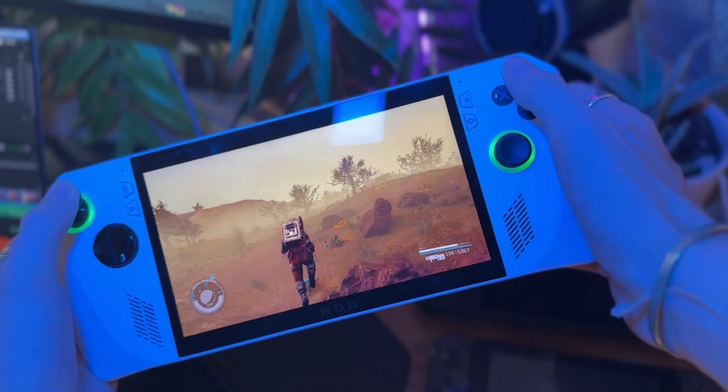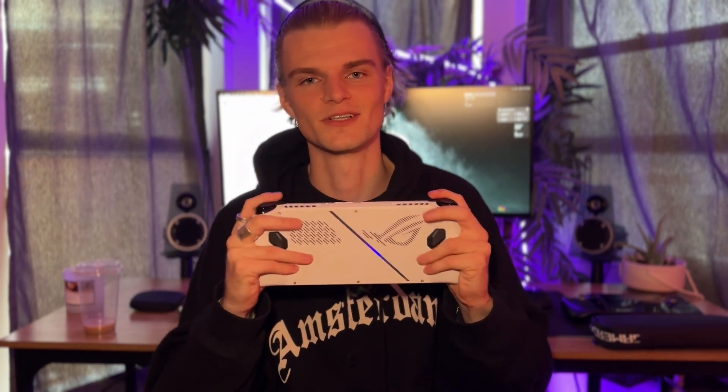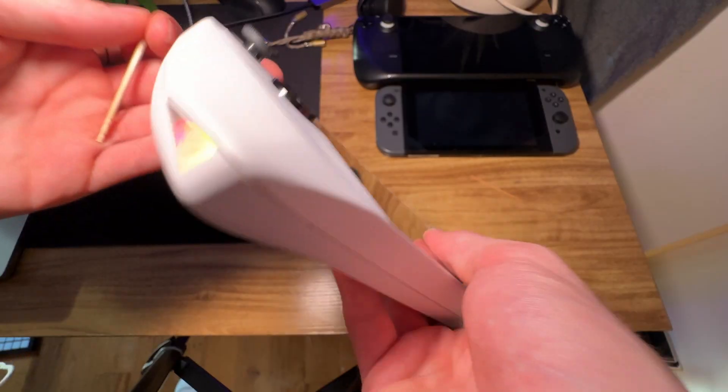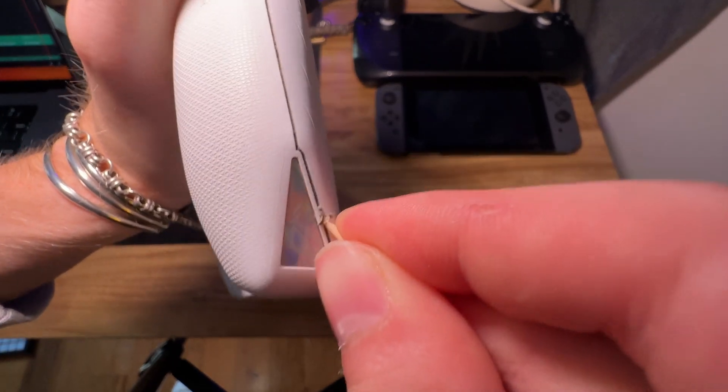I like to play games, you like to play games. First and foremost, I want to talk about the outside — the build, the look. I'm somebody who is extremely destructive with my stuff. My phone is destroyed, my MacBook Pro is destroyed. I've dropped this like three times, stepped on it, put all my weight on it by accident about four times, gotten water all over it. I have these rings constantly gripping the ROG Ally, scratching into the surface. Four months of use — you can't tell. You can be rough and tough with it. The color is white, and with white comes dirt. I've cleaned it maybe three times. If you get a little needle and scratch along the sides of these lines, look at that dirt and gunk — that's like a granola bar's worth of dead skin and dirt.